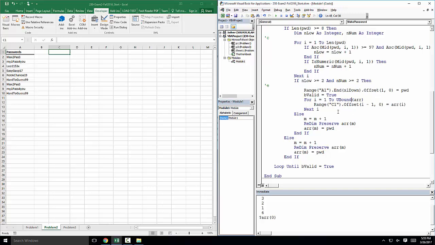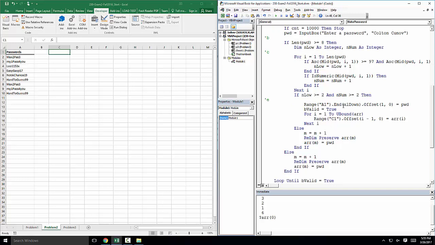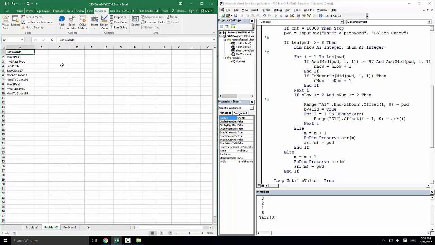That is because, so we're coming in here, if it says out of range, it's most likely a dot end. So where did we use dot end? We used it right here. So do you have anything in column A? Do you have anything in column A? So that's why. If you don't have anything in there and you hit dot end, it goes way down forever. So that's your out of range.